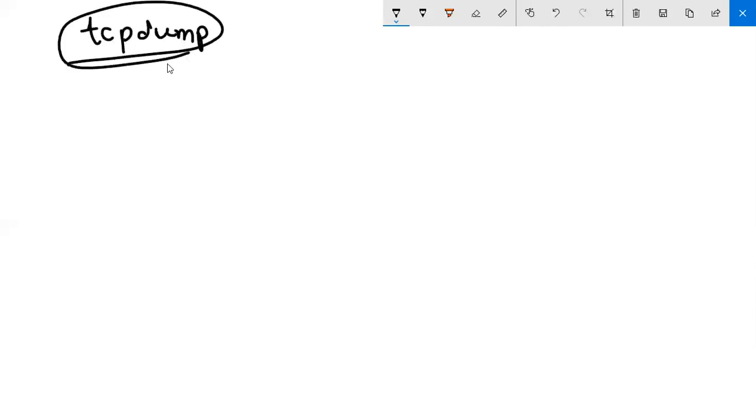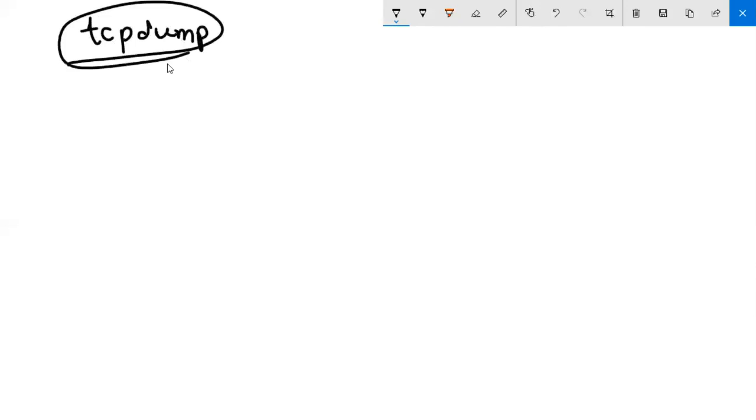Because in today's world, it is important to understand what is actually coming in and what is going out. So we basically use the command tcpdump on the device to perform packet capture. Let us try to understand this command. How do we actually use it?